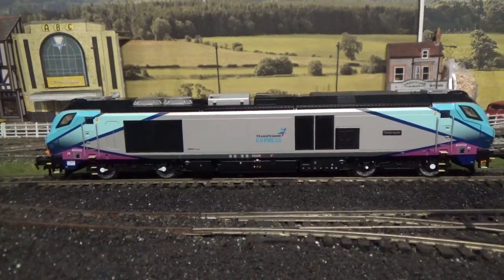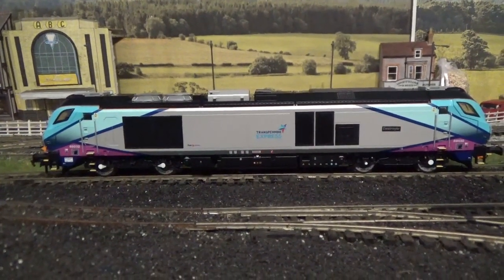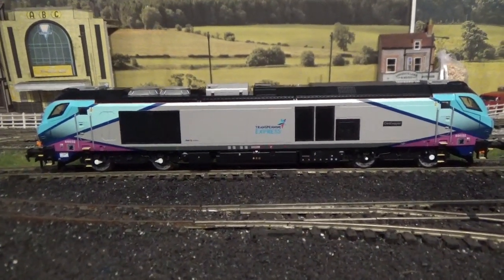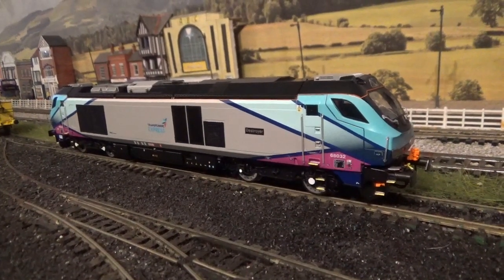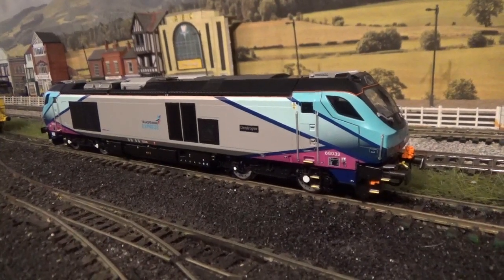So you have the other side of the loco, which has the same detail on this side as it does on the other side, and all the detail is still superb. And Dapol really have captured the look of the prototype superbly. I mean, they really have got it spot on with this model.